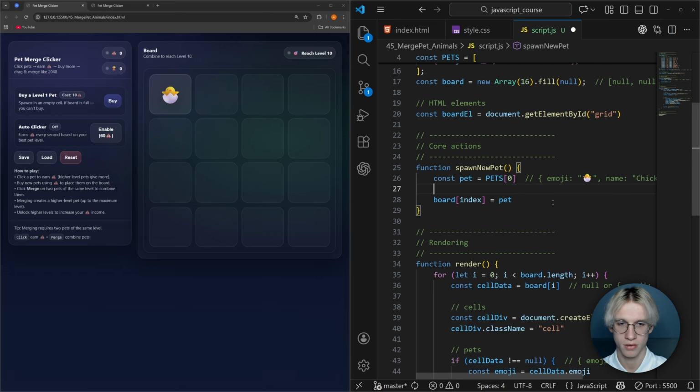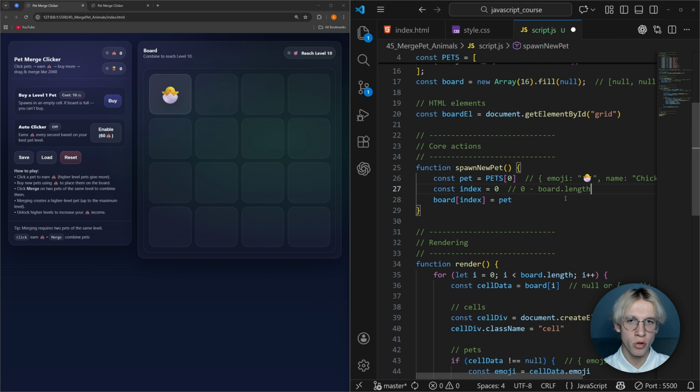so let's create a new variable. If this variable is equal to 0, it works absolutely the same, but actually we want to generate this index in the range from 0 to 15, because we have 16 cells and the ID of the last cell is 15. Or to be even more correct, the last index is not 15, this is the board.length. So it means that if I change our board size, here where I create our board, I can pass another value, for example 20. And now you see that we have 20 cells on our page, so it means that the last value of this index should be 19. So let's undo these changes.